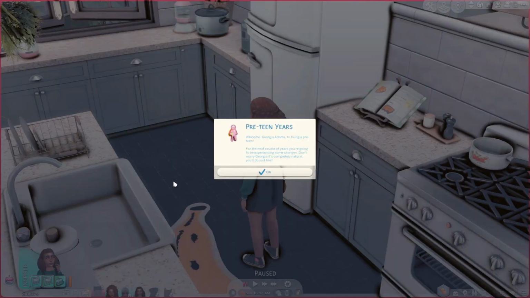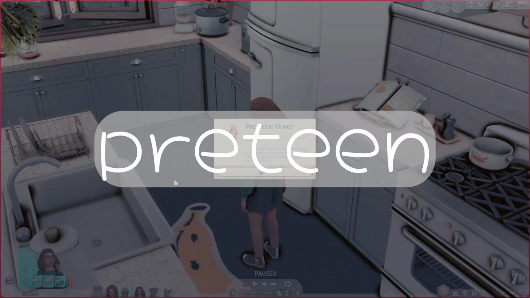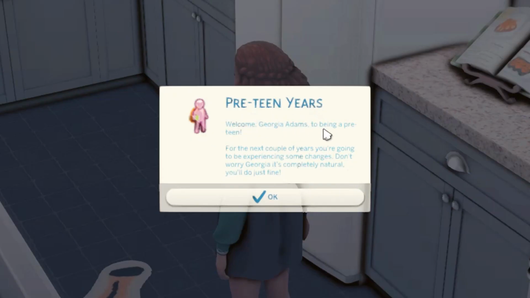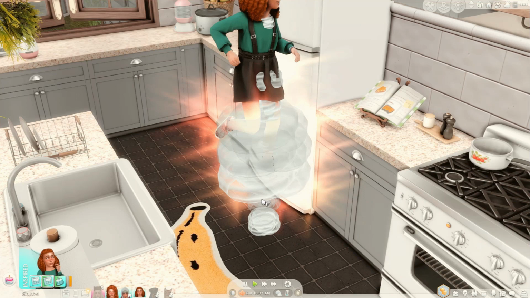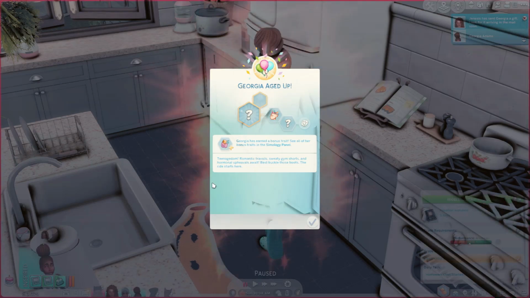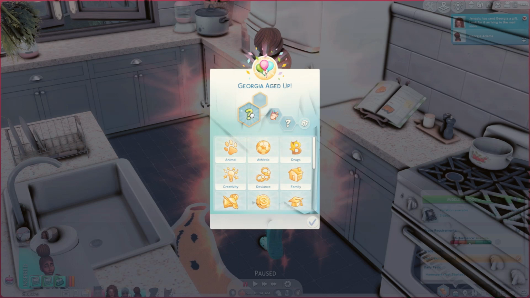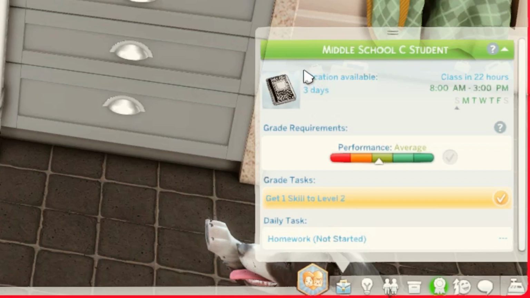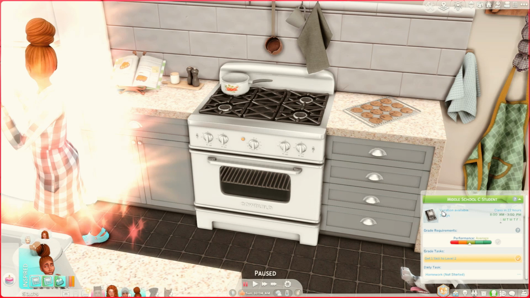Okay, so this is the next mod, which is the preteen mod. Now you can see that there is this pop-up saying preteen years, welcome Georgia Adams to being a preteen. For the next couple of years, you're going to be experiencing some changes. Don't worry, Georgia, it's completely natural. You'll do just fine. And then she ages up, and it's kind of just like the regular teen options. So we get the same amount of traits and the aspirations that teens get. So if you look down here, it says middle school C student, which means she is now in middle school instead of going straight from elementary to high school.